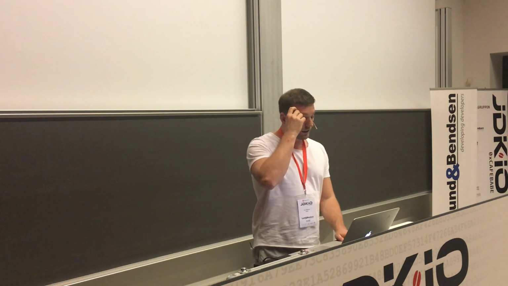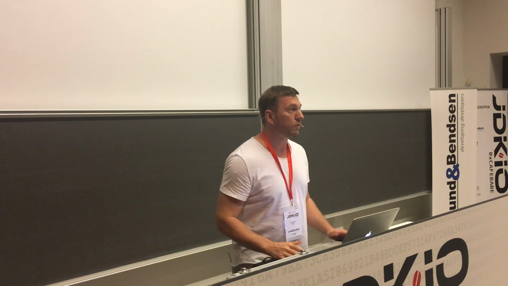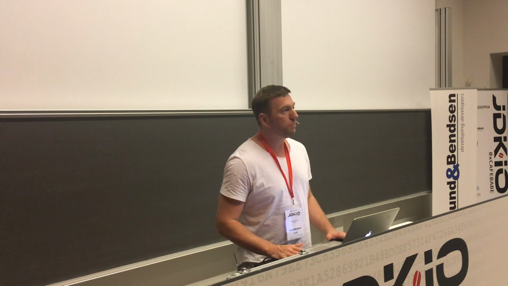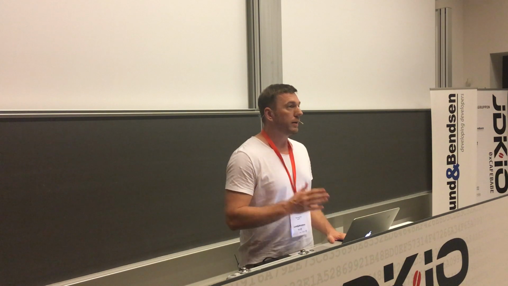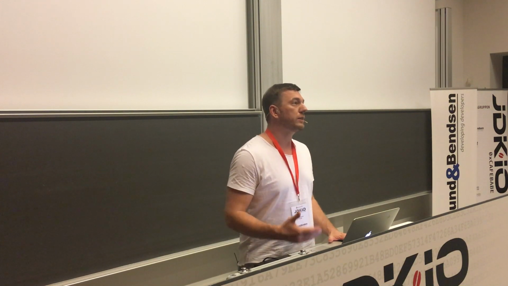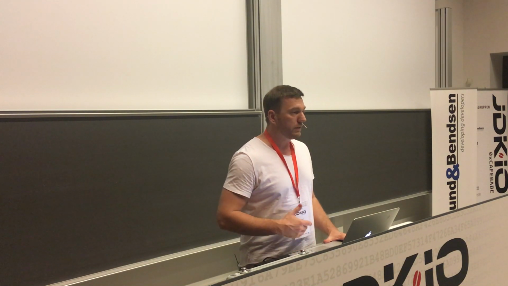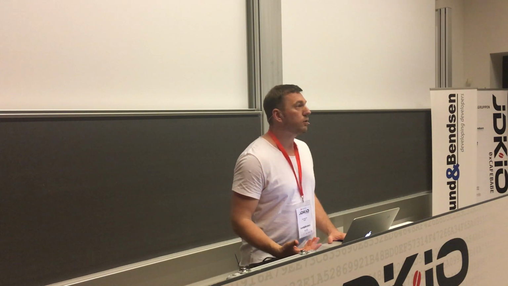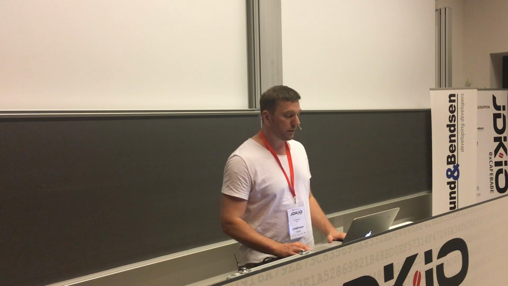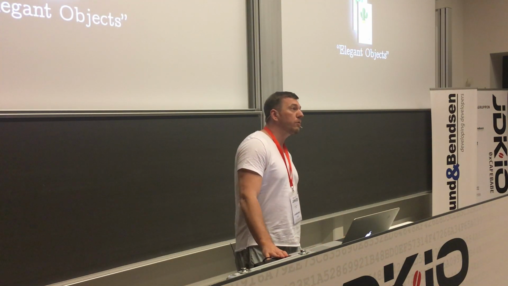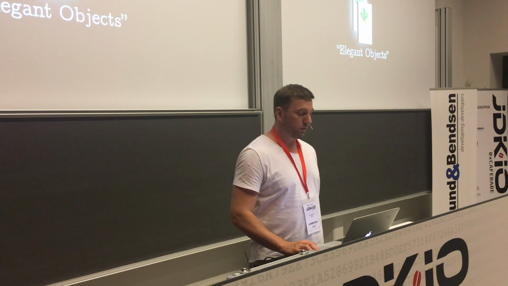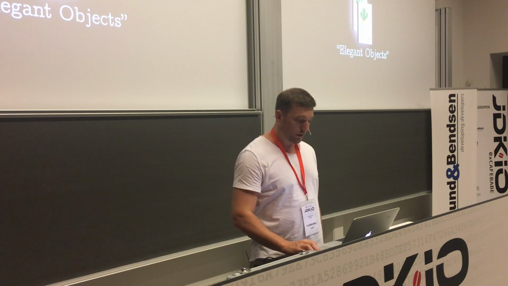Another thing I'm doing is developing a programming language, called EOLang, which is going to be an alternative to Java, even though it compiles to Java. It's an experimental language, which is trying to give us the object-oriented way of writing code instead of the more procedural way which Java is proposing. And we'll discuss what I mean by procedural when we get to the annotations. And the last one, I wrote a book about object-oriented programming with a focus on Java. It's called Elegant Objects. There are 2 books actually, and maybe some of you are aware of this book. So that's my summary of what I'm doing.